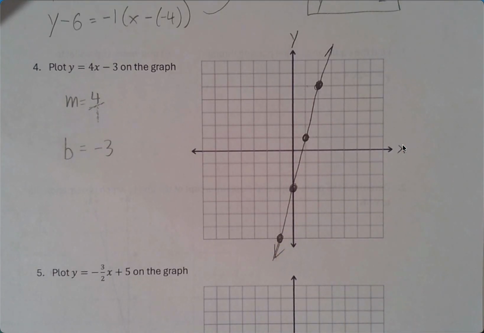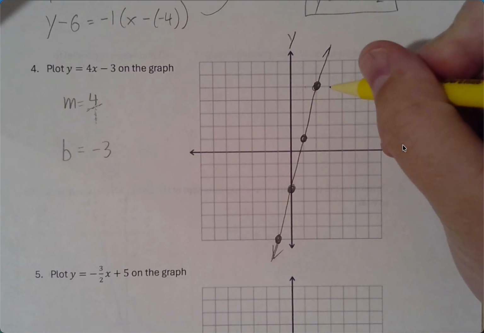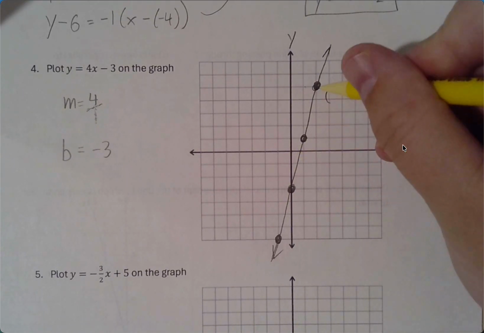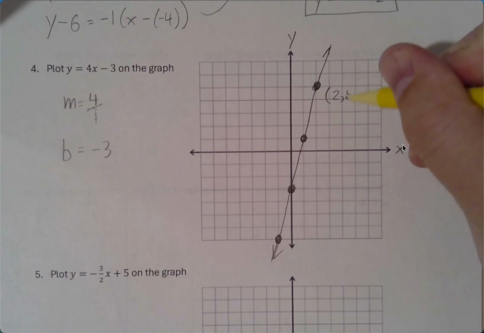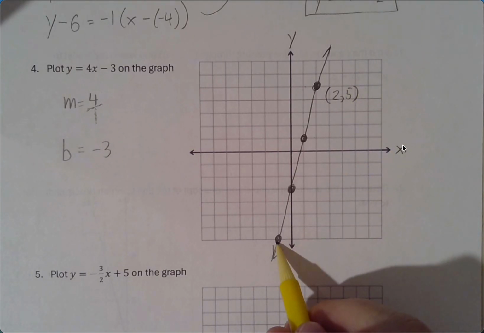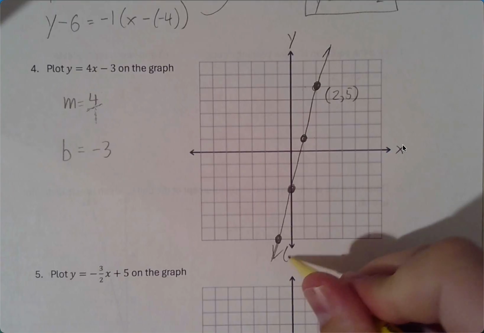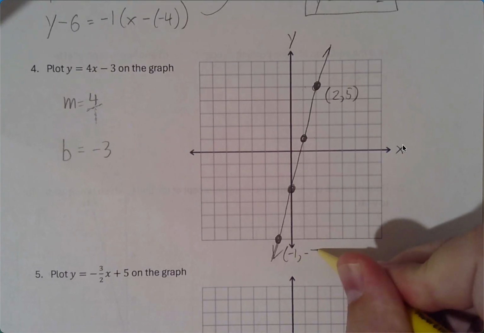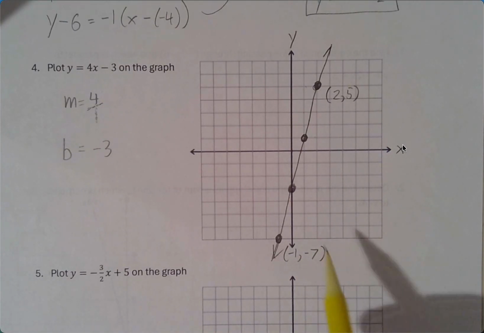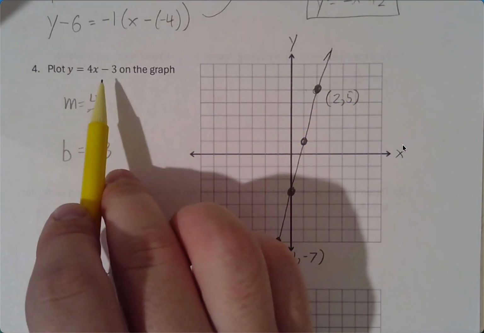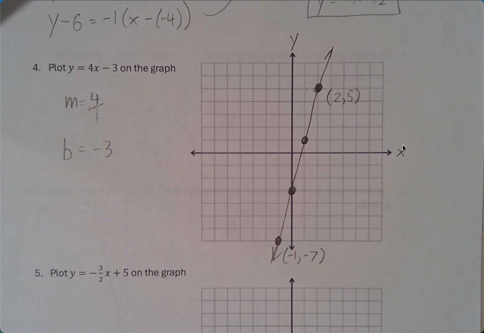Now, the other thing I want to do, again, this is why we're almost done here, and we only have 2 questions here to really explore these graphs, is I want to confirm that we did this right. And here's how I'm going to do that. I'm going to plug in this point, which is the point 2, comma 5. I'm also going to plug in this point, which is -1, comma -7. In other words, I'm going to use these 2 points to verify that I graphed it right by plugging it back in here. Let's see what I mean by that.